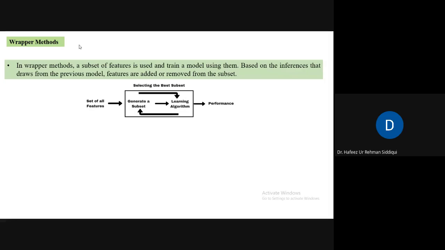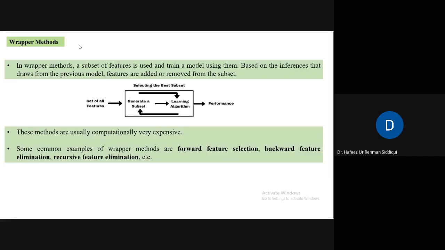For example, in the previous case, we have 20 features. You try with 10 features and find out the performance. For example, you got performance 70, then try with 15 and see whether it increases from 70 or decreases. If it is increasing, keep adding more features. Improving the performance that way is called wrapper method. The wrapper method has three methods: forward feature selection, backward feature selection, and recursive feature elimination.